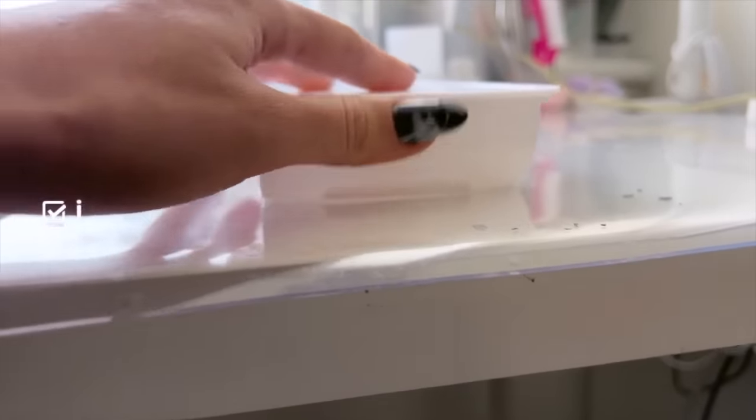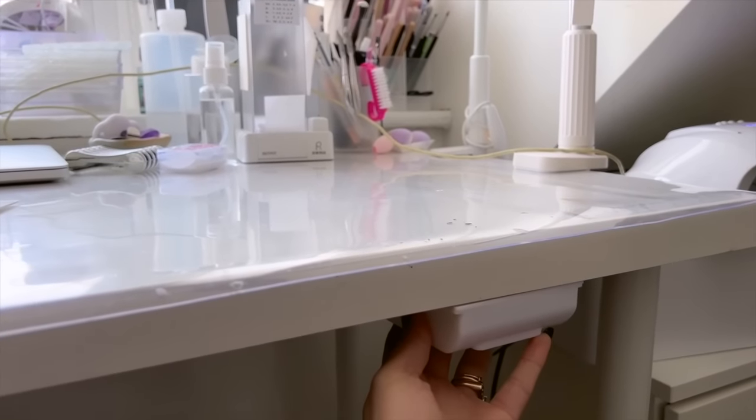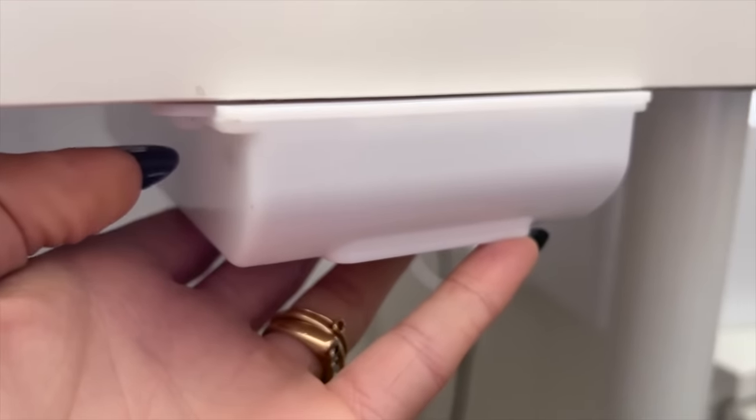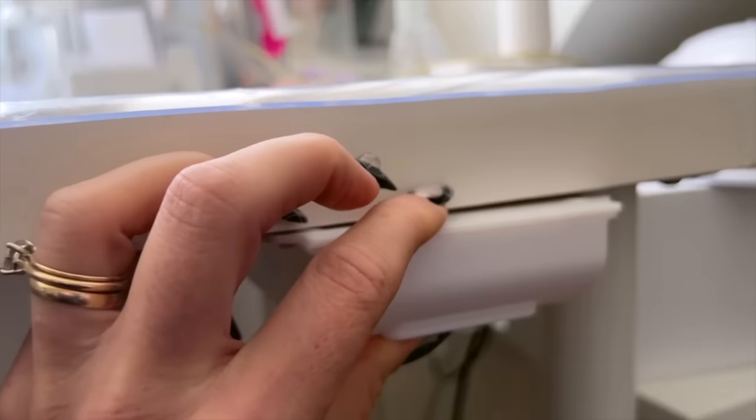It is an under desk drawer. So my plan is to put it here where I sit, where my right hand is, and have some of my most used brushes right here. My MPF brushes, because at the moment, they're in here. The whole plan is to move them a little bit closer to reach, because I use them all the time.